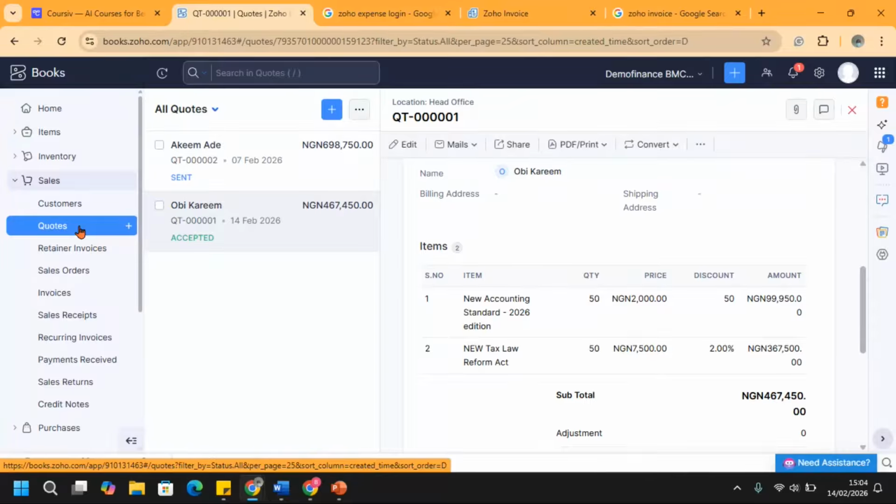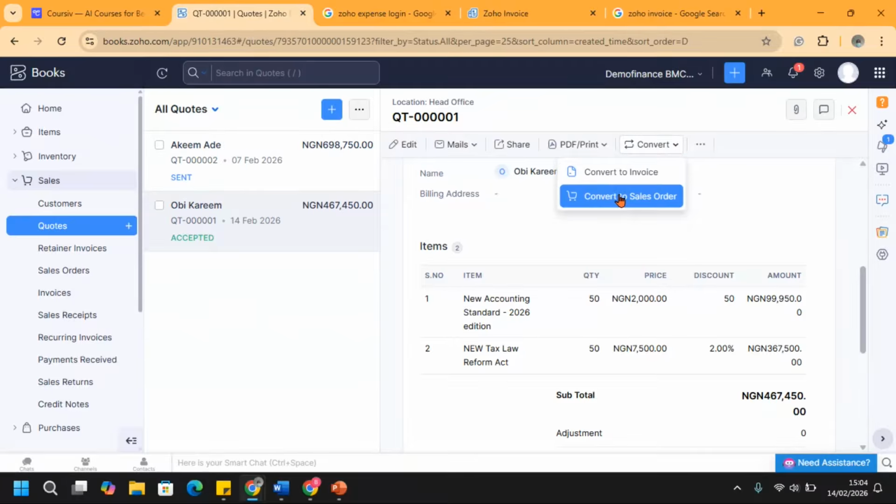It means that you can create a sales order without a quote, and you can create an invoice without the two of them. Are we together? You can create an invoice without quote and sales order, and you can create a sales order without quote. So either of them, we are just learning the sequence of each other. Now let's convert this to a sales order and see how it works.